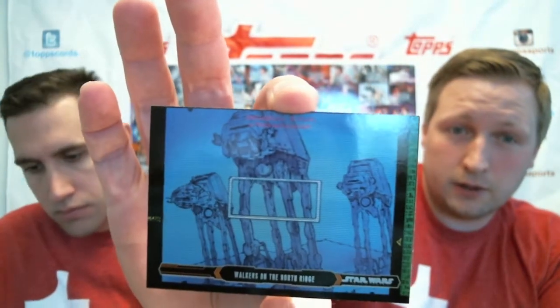Walker's on the North Ridge. Another Vader one year earlier. We found Lando Calrissian one year earlier — our first Lando card. And here we go — I got a hit! We have a sketch card for Illustrated Empire Strikes Back from Art O'Callaghan. We will be giving this away to one lucky winner. You can see the back — when you get a sketch card you've got your little congratulatory note, and then the artwork on the front with his signature at the bottom.